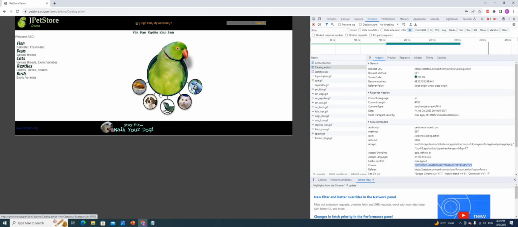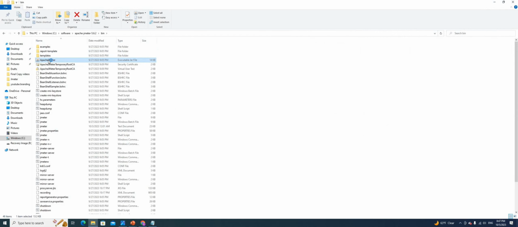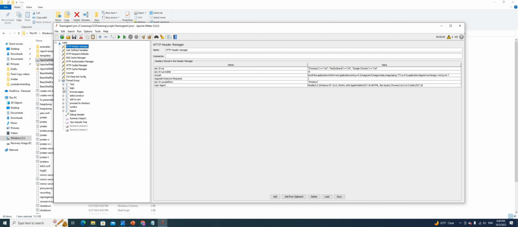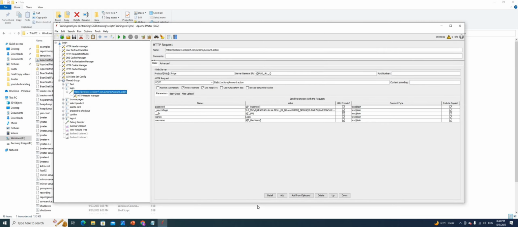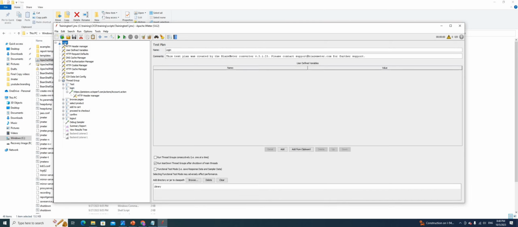So now let's see how we will use this in a script. I'm going to open my JMeter application. I'm going to use an already recorded script. So I did the login, right? I want to parameterize the login, and instead of sending the same data, that is J2EE, I want to use 500 different combinations of username and password. So for that, first let's try to create a CSV data config.